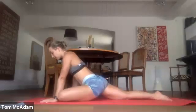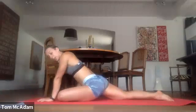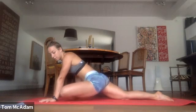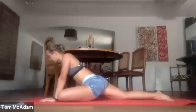If you're feeling comfortable, obviously you can come down onto those elbows or even down onto the chest. Whatever feels good for you. Try and make sure that that foot doesn't move though, so it's helpful to clamp it down. Okay, we've got 30 seconds left on this pigeon.